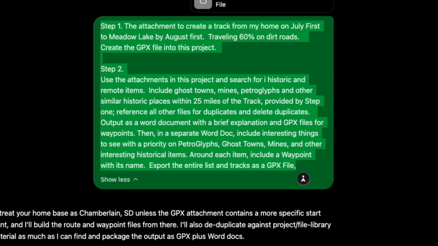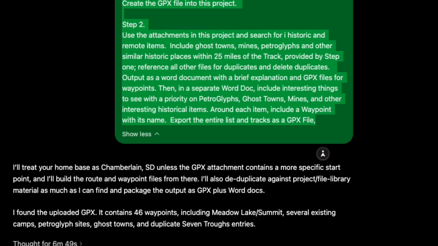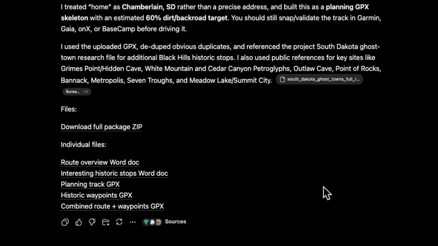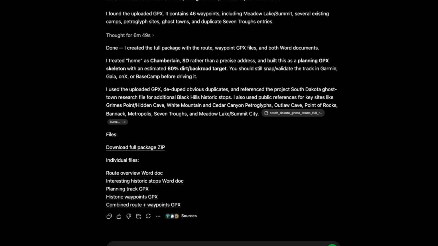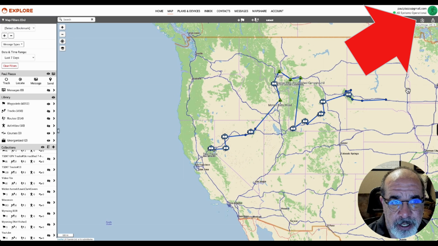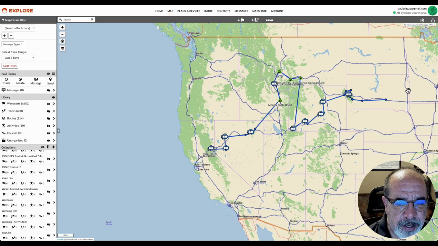Then you can use this description and it'll spit out the files. I like to have the Word docs, but you don't have to tell it to do the Word docs if you don't want. And that's how you get the file. Then you take that file and import it into either the Garmin Explorer app or the Tread app. I prefer the Tread app. Explore tends to load faster, I'm not sure why, but it does, and it syncs better over into the Garmin Tread itself. And you can do this with the Tread 1 or Tread 2. And then once it's loaded, you're good to go.